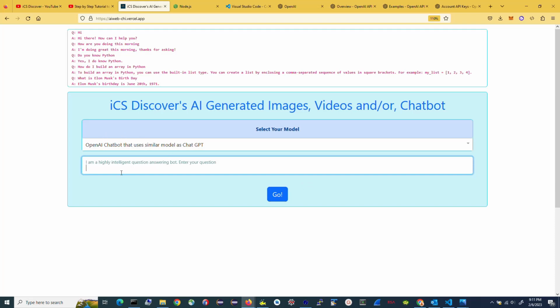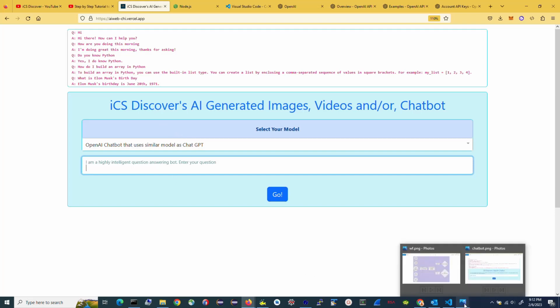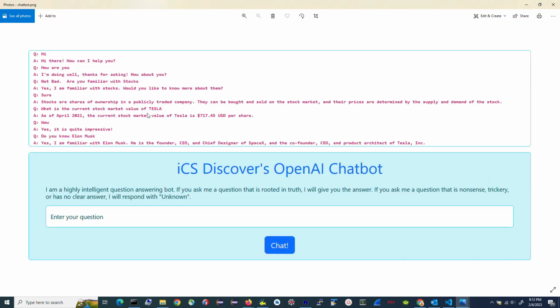So we're going to try to build this chatbot today. So I already have the code. All I'm going to do is I'll show you how to get the code, how to run it, and basically talk about the code, how the code works. Okay, let's get to it. So the application will kind of look like this. So here's a simple chat, but as you can see, you ask questions and it kind of answers. Okay, it'll kind of look like this.